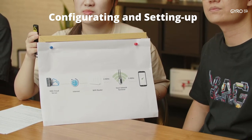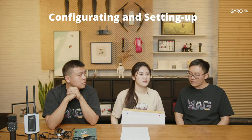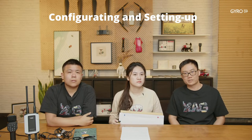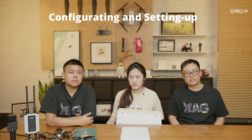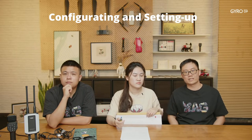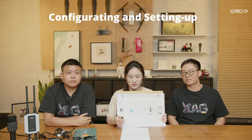Another question: after we have completed the configuration, do I need to connect to the internet again? Yes, because after the flight mission is complete, there are some logs in the LNT, or some new configuration, or some new firmware. So please connect your LNT to the internet so that the LNT can do the data sync exchange with the XAG cloud server. Yes, the data sync.